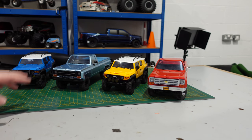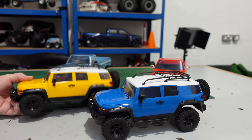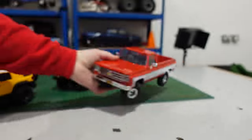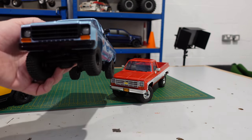Now let's get right into it and let's pick. I think we're going to take the Triton and the FJ Cruiser, purely because I don't want to start pulling this apart, because it is actually one of my favorites. And again, I'm gonna probably do some stuff with this, so we'll pull this apart another day.